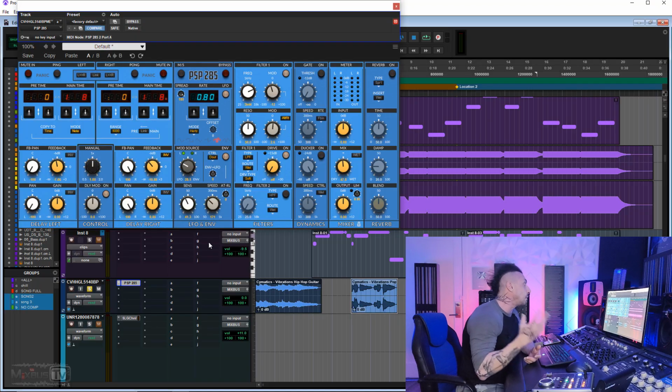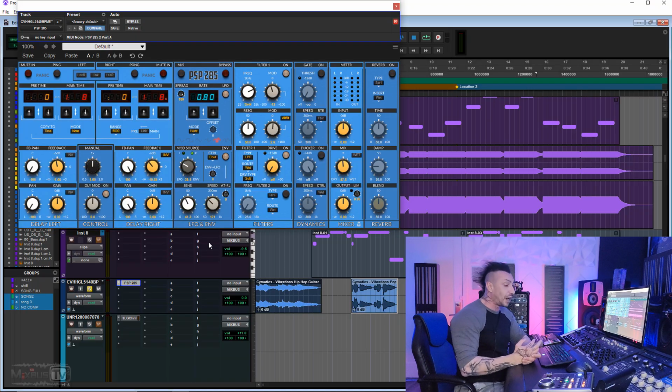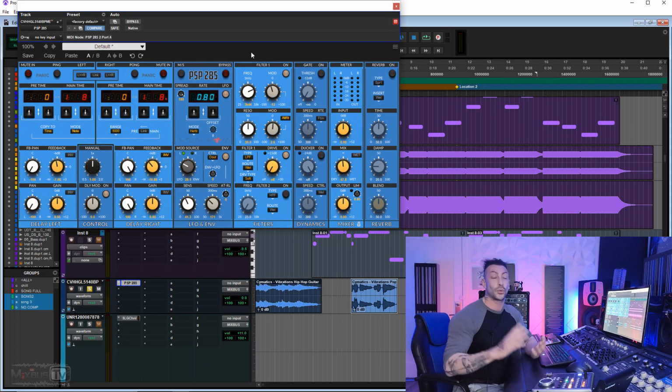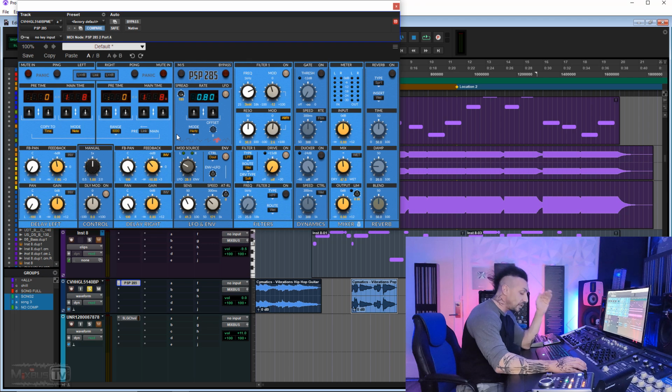Next one was just released not long ago, kinda under the radar like many PSP plugins. This one is the new updated PSP 285. If you remember, their 84 and their 85 plugins were really cool delays. Well, this one is all of them together and more. This one has everything that you need to create cool delays and then some more.